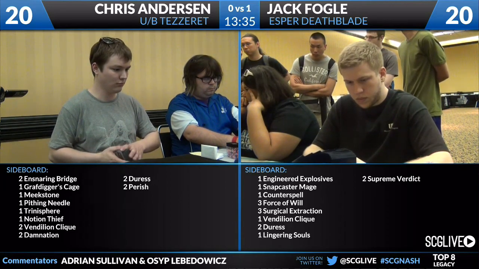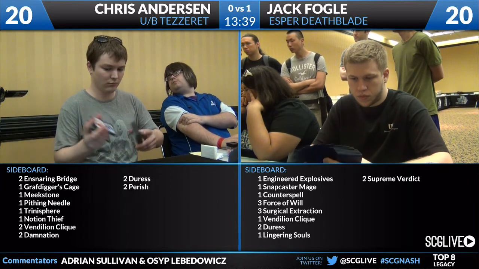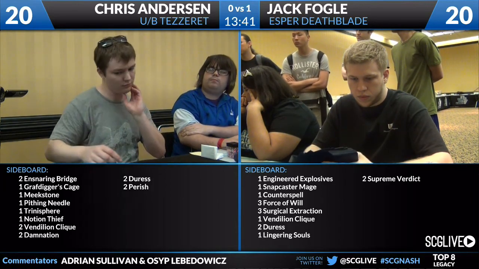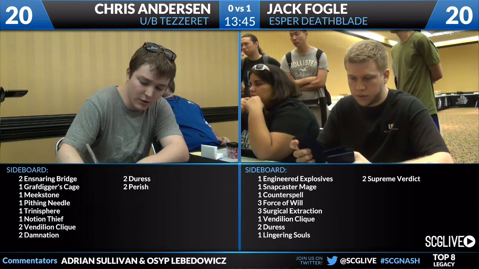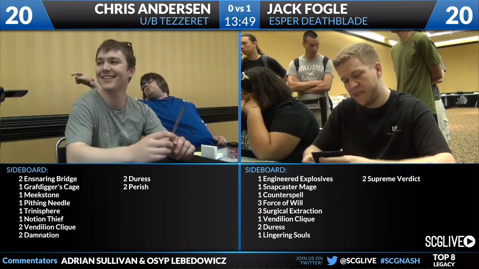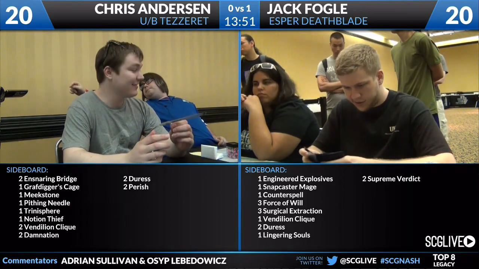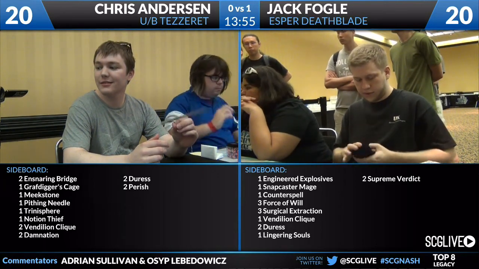Notion Thief is a card that we've been seeing and we've been talking about all day. I'm not sure if it's good in this matchup, but it's the card you have for Jace the Mind Sculptor. I would expect it to at least come in because you're playing against the deck with Jace the Mind Sculptor, Brainstorm. So that's what it's there for. You might as well bring it in. And I also think Trinisphere is actually probably pretty good in this matchup. I think that's probably true, too.